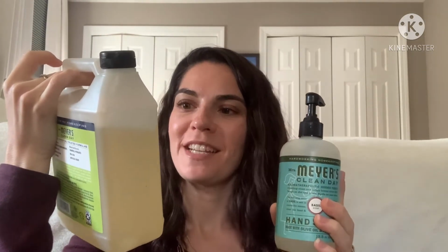This is plastic, and you could buy a new one of these every time, or what I was doing was buying the refillable jugs, which is a huge thing of plastic, and not buying any more of these, which was great, but still buying this. So I started to look into Blueland and went with them. This is their hand soap dispenser. It's glass. You don't have to replace it. I just got one for each bathroom in the house.